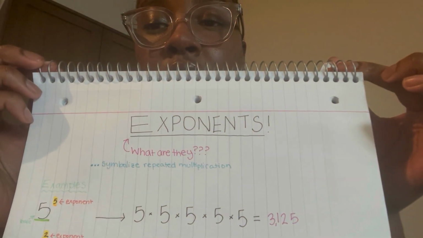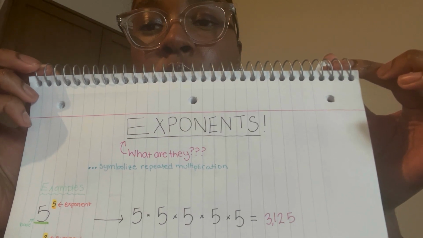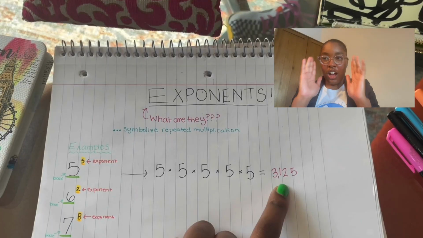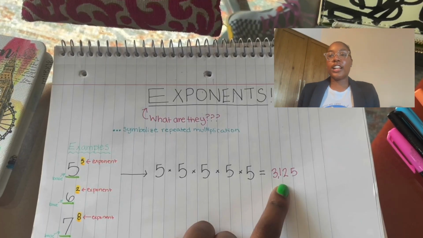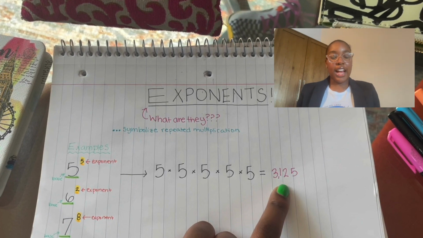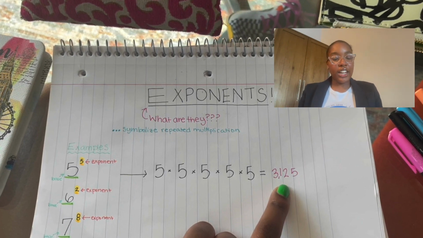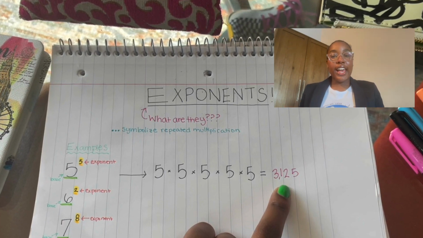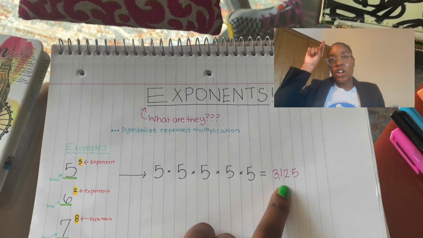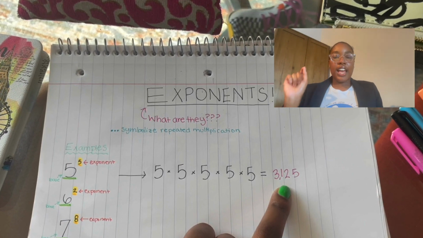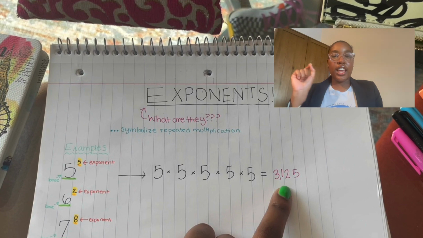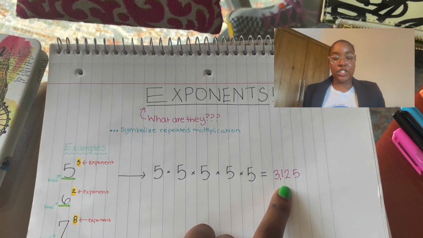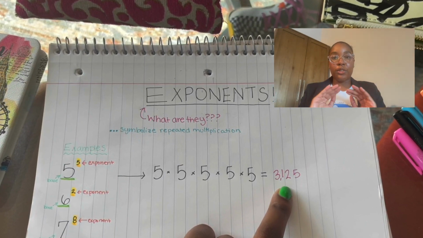So we have our first example here, which is 5 to the power of 5. Actually, I'm just gonna move myself up here. There we go. All right, so as I went over earlier on, the base is the number that I underlined in a green highlighter and I labeled base in green pen. And the exponent is the tiny number right above the base that I highlighted in orange and labeled exponent in orange pen. And so we understand that.